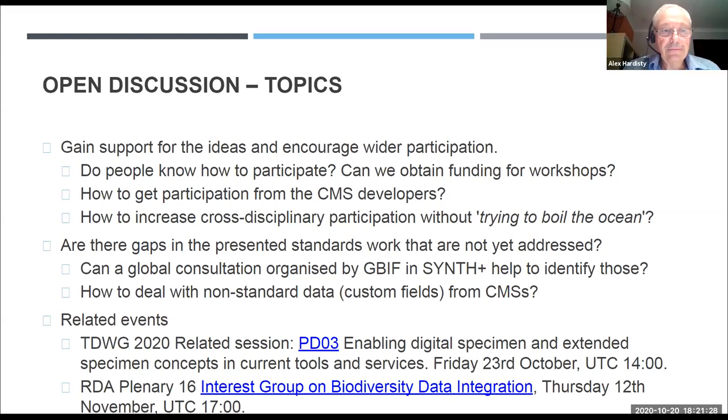Wouter, Deb's got her hand up. Yes, Deb, go ahead. I actually wanted to tackle that last question, but they tie together. You're asking how a specific collection management system allows you to customize to what you need, but the question was how to increase cross-disciplinary participation. For the CMS developers, we have to figure out a way in which they can be in regular contact with one another. If they're going to develop things on their own, for their needs and their constituents, can they develop them in such a way that they're usable by the rest of the players in the environment, if they all want to play nice together? Whether it's a tool or a software product, is there a way in which they can be in regular communication about their short and long-term plans so that they can align them where they need? And what does that model look like?